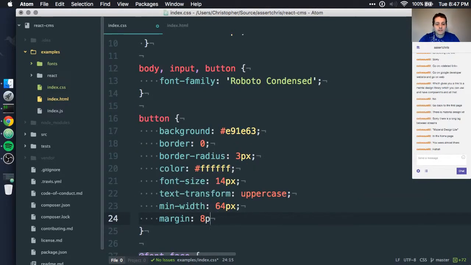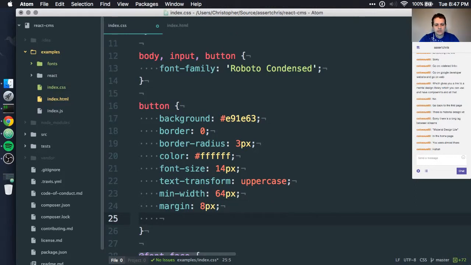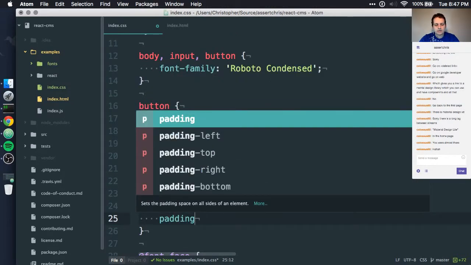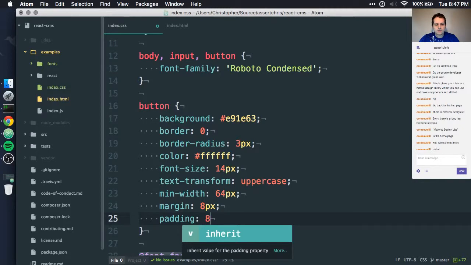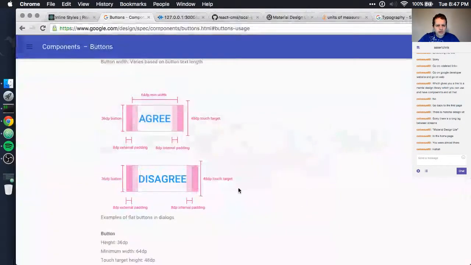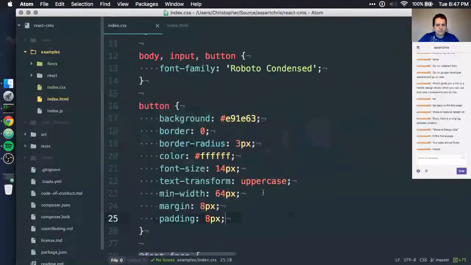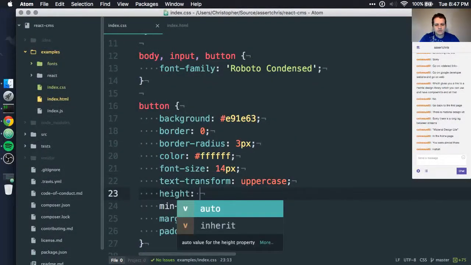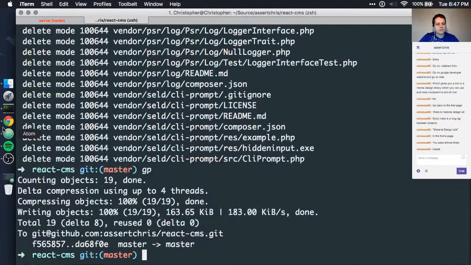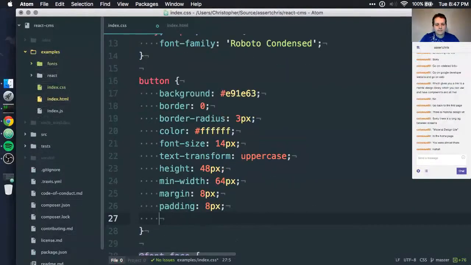Margin is, I say again, 8 pixels even though it's DIP, and padding is 8 pixels. What is the height of this? 48, okay. So I'll set the height again, pixels, even though it's not supposed to be that.